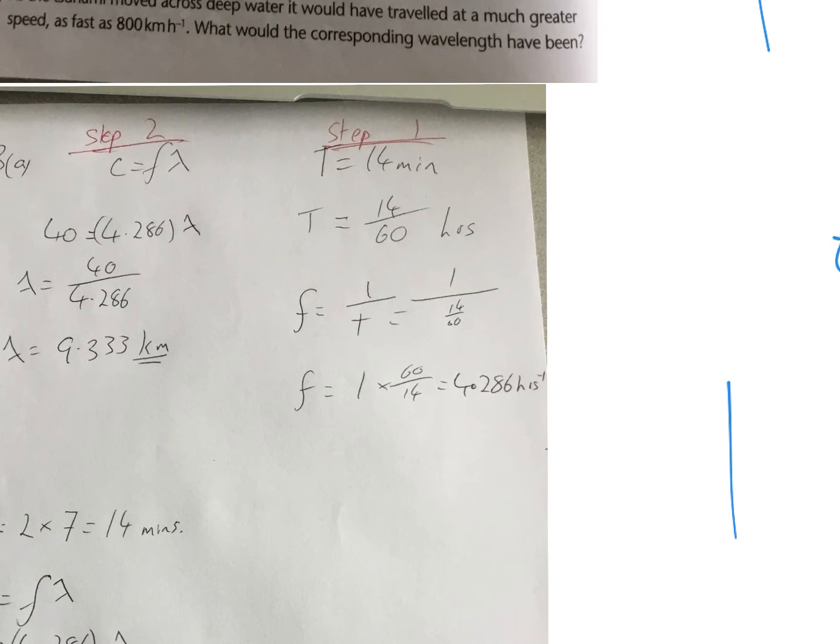I then did a little bit of working out, and I figured this out as a decimal to be 4.286 inverse hours because it's frequency, right? Okay, so the wave would repeat itself 4.286 times per hour. If you're putting in seconds, then your unit would be hertz, right? But a hertz is just an inverse second. There's no hertz equivalent for hours that I know of. Okay, so we've got our frequency then. The wave repeats itself 4.286 times per hour.